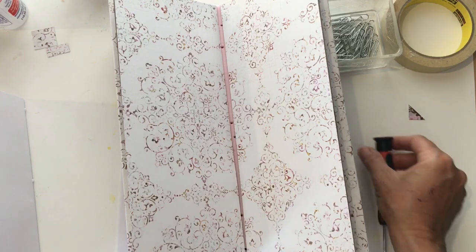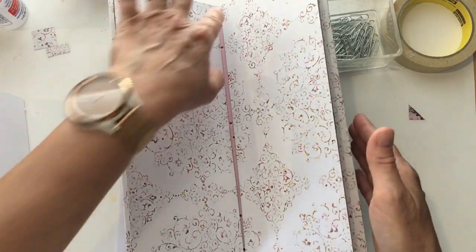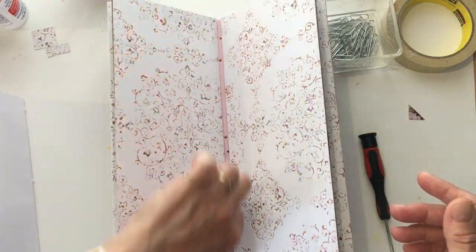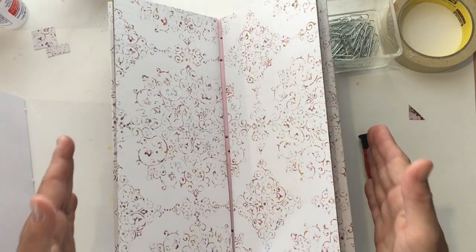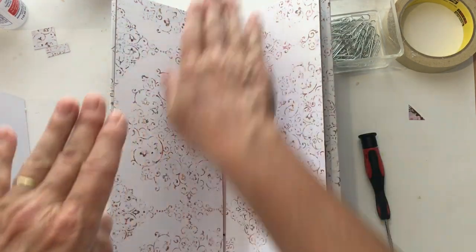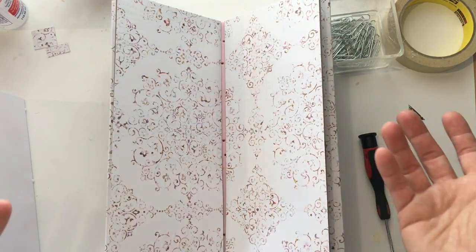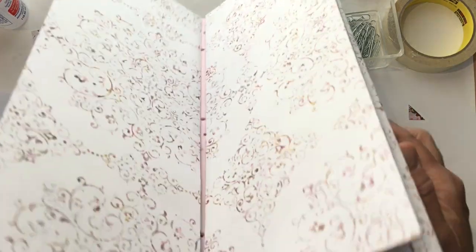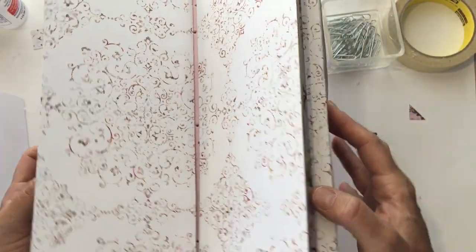Don't worry about that. That's actually part of how this is made to work, is that you will continue to punch holes. Eventually, you may even have a whole valley through here. That's fine. It will still continue to work even like that. That is why we didn't put any paper here. Eventually, you would punch through all that paper. If you wanted to and you don't care, that works too. It's just not really going to be seen. And so I left that part blank.